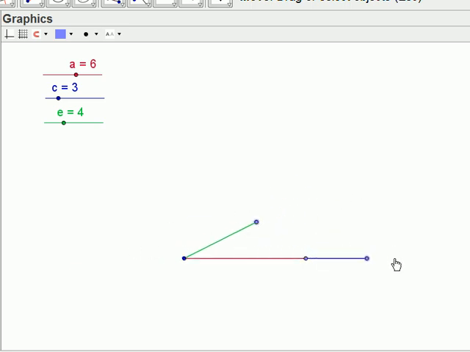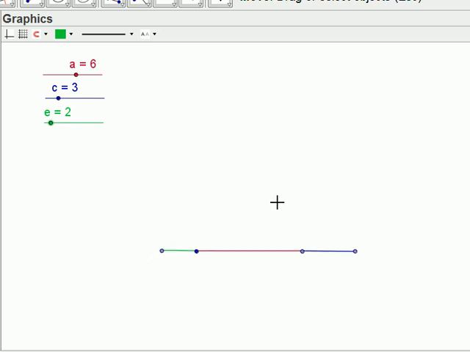Now, let's try one that actually doesn't work. Well, let's see. What if I made this a 2? Will that work? There are the two smaller sides, 2 and 3. If you add them up, it's 5. Is 5 greater than 6? Nope. Last time I checked, it wasn't. So let's see if we can make the triangle from this. Let's see if that theorem actually is telling us the truth or not.